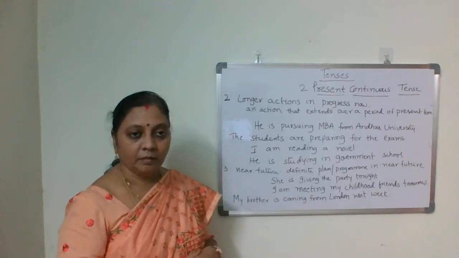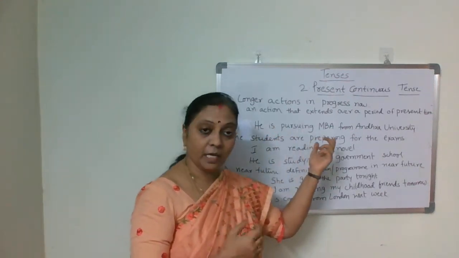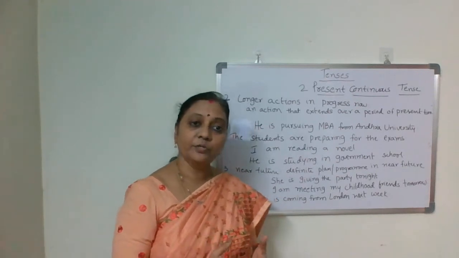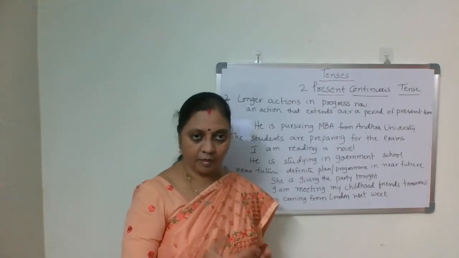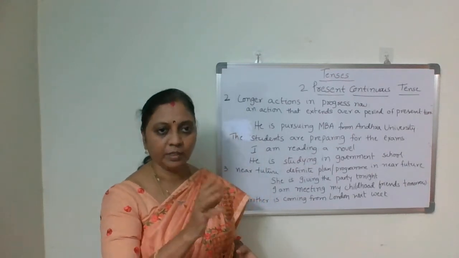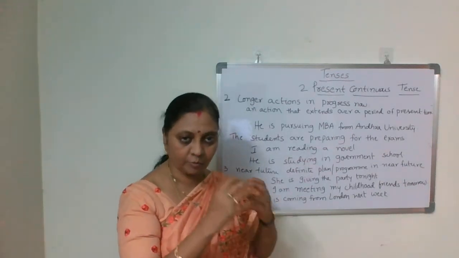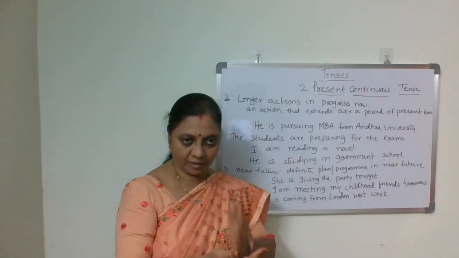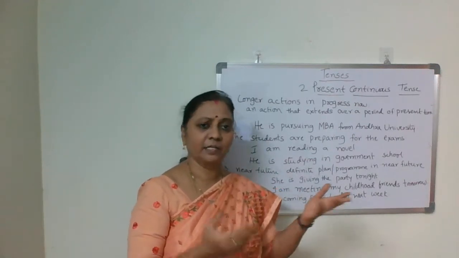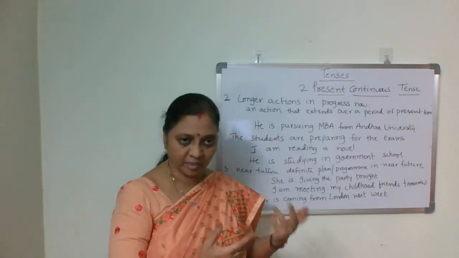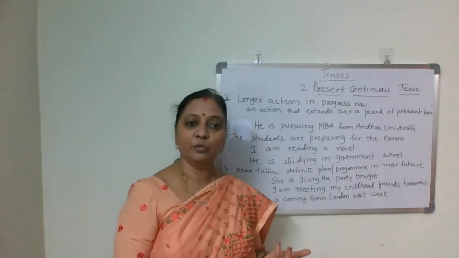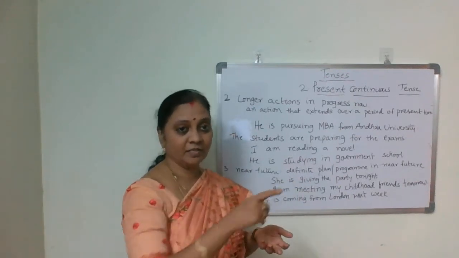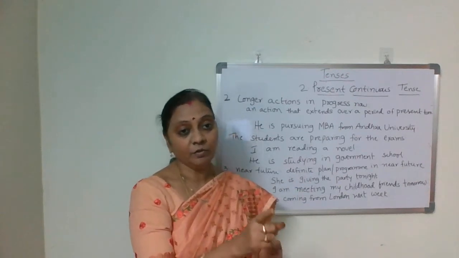Like he is pursuing MBA from Andhra University, or he is doing MSc Computers from Osmania University. Taking up or doing one course, it does not complete at this moment because once he joins, it takes at least three or four years, or based on the course. MBA degree means two years, like that, isn't it? So it is a longer action which is continuing for that.